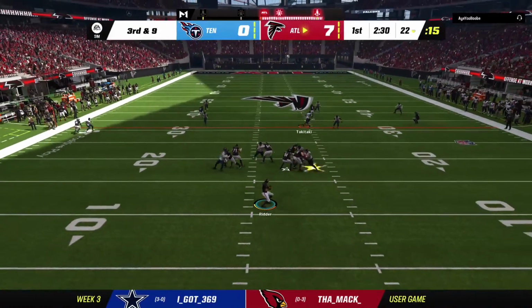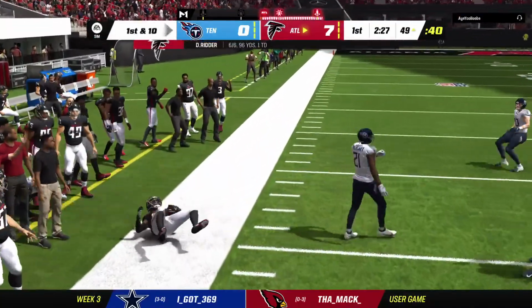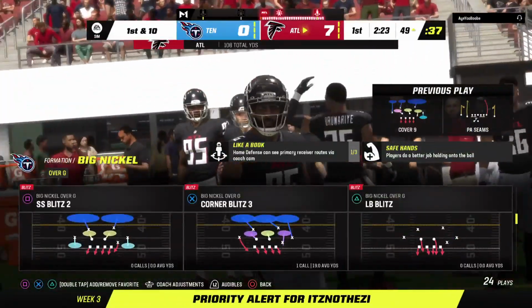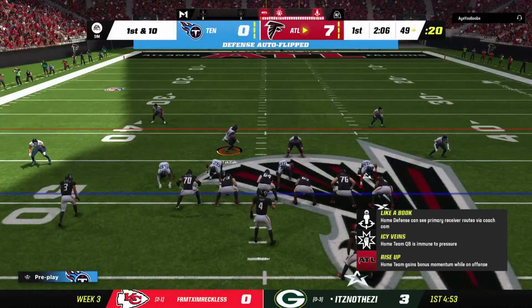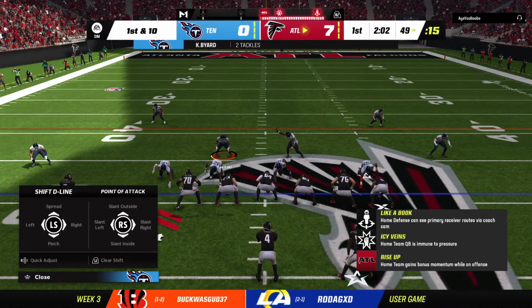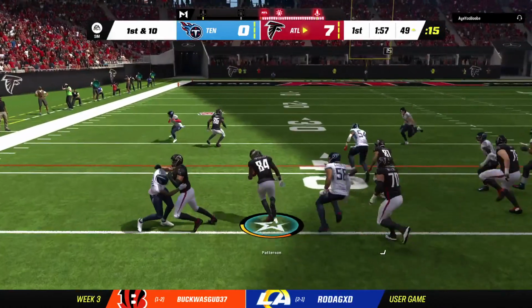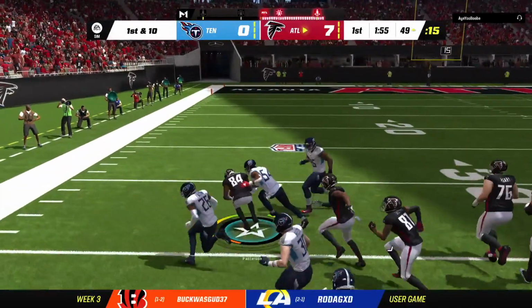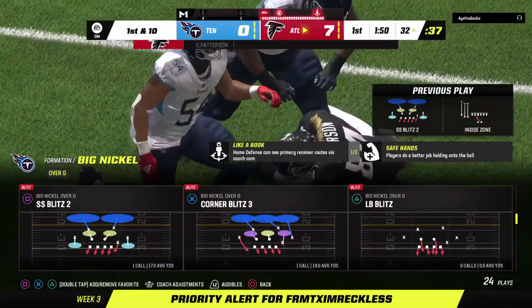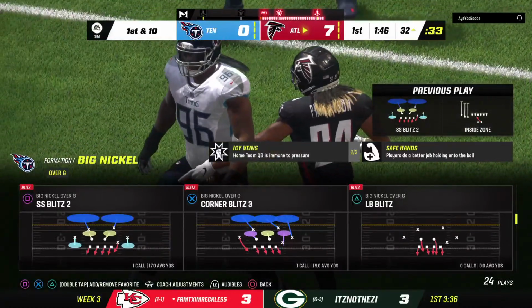On play action, they'll throw. Looking left side, that's caught by Landry. And he'll be taken down, but not before they work it across midfield. A very well-executed play. It goes for 29 yards. 1st and 10, it's Patterson. And good work there in open space. And he's got this all the way down now to the 32. 17 more yards on that one as they keep the drive rolling.